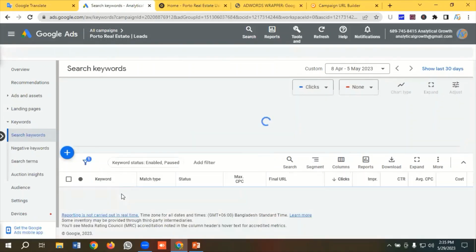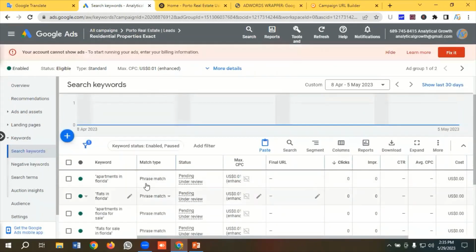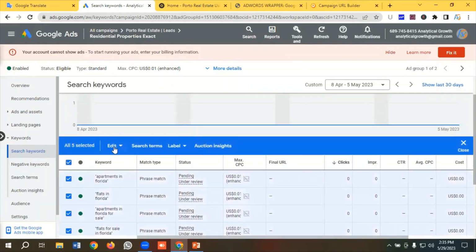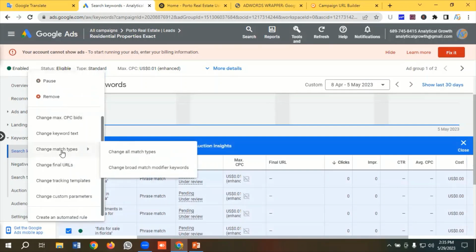And the first thing I need to do is to change the match type. You can see all the keywords are in phrase match right now, so I'll make them exact match. I will select all the keywords from here and go to the edit section. If I scroll down a little bit, I will see an option called change match types.